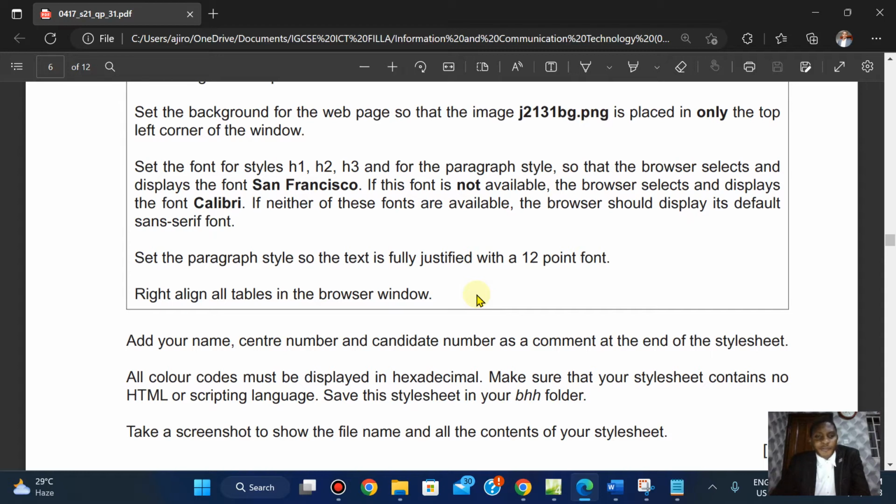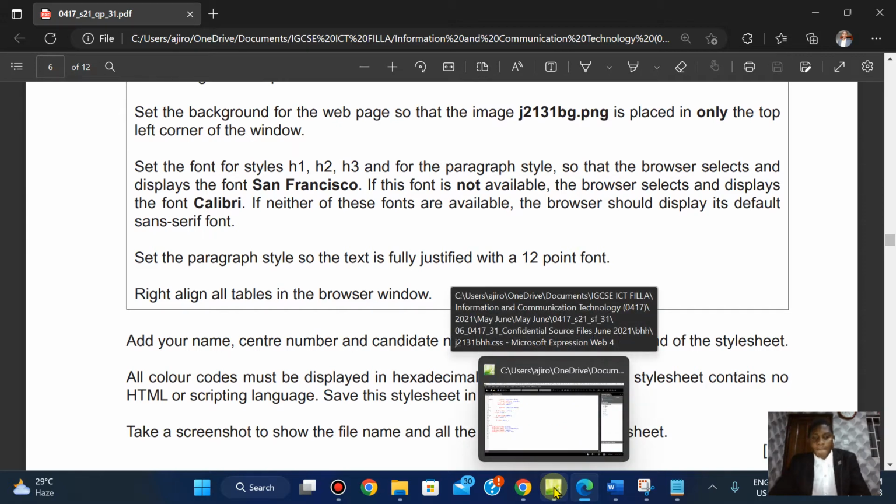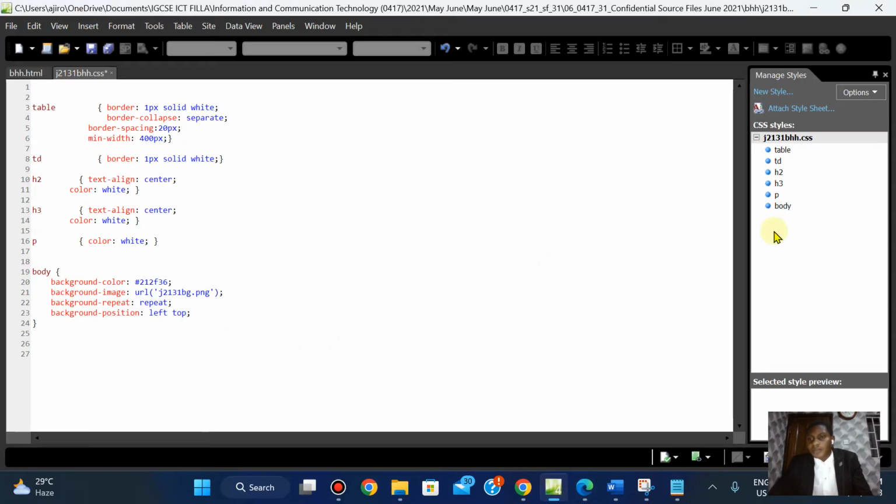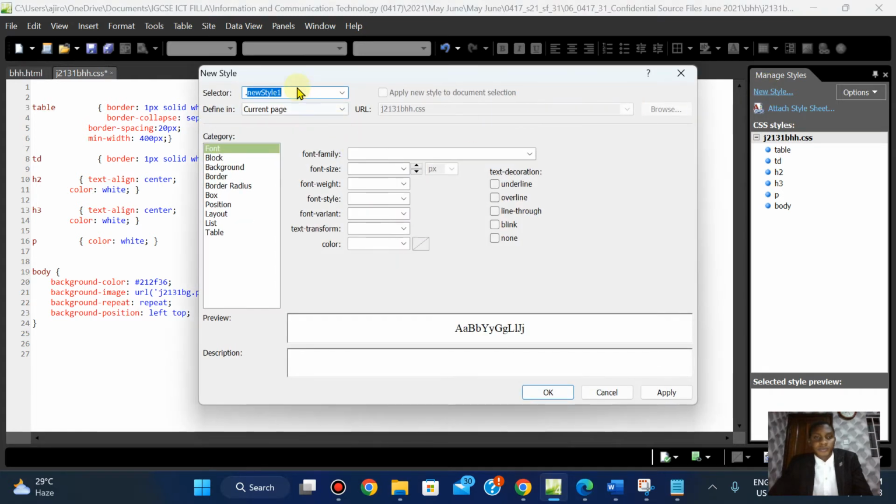Set the font for this style, H1, H2, and for the paragraph. So let's do that. H1, comma, H2, comma, H3, comma, paragraph.